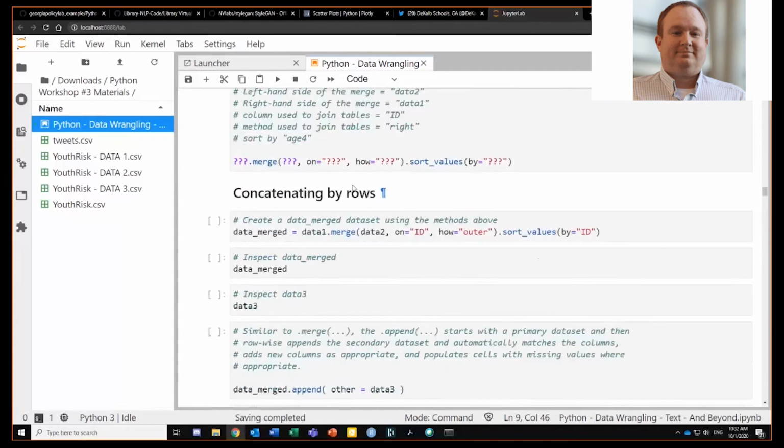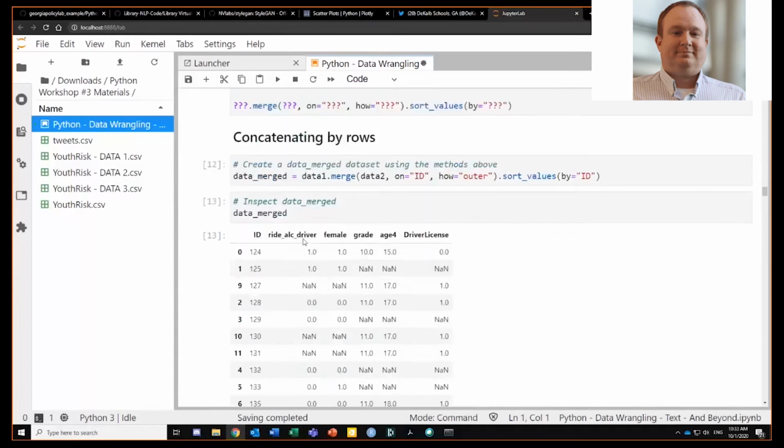Let me run this first line of code after concatenating by rows, which is basically taking data 1, merging it with data 2 on the ID, outer, and I'm just going to do this whole function. By the way, those merges we did before, they don't stick because we never assigned them to an object. So let's assign those to an object, data merged, shift enter, and now I can inspect.